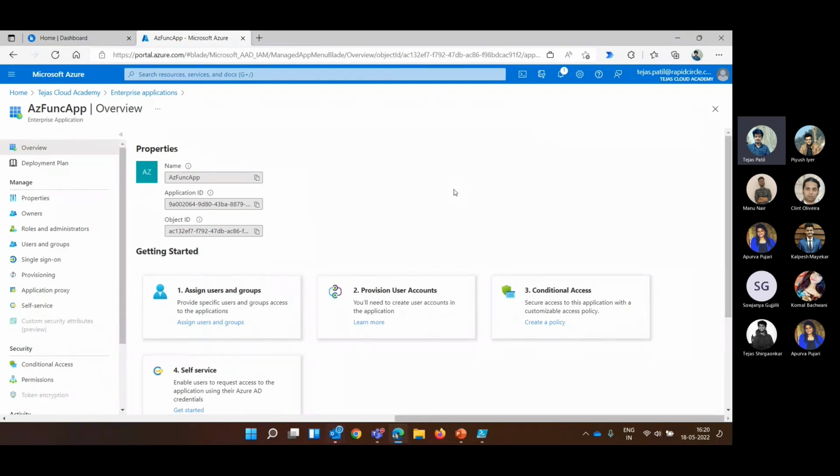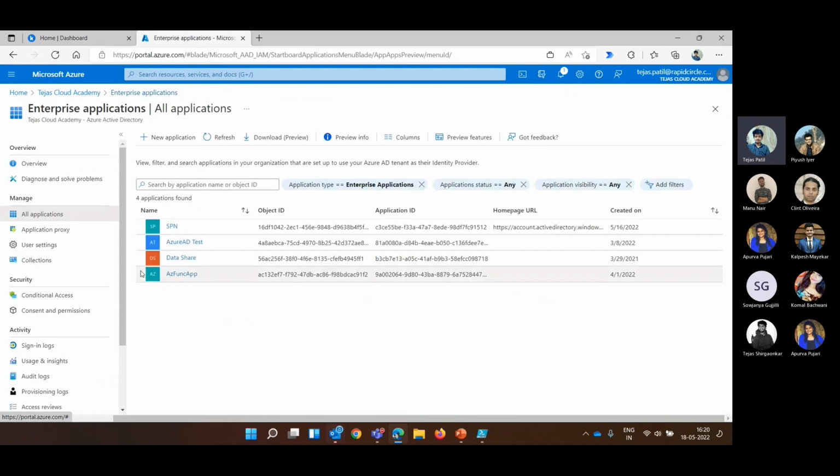So if I share my app and Manu gives consent to create an app on his cloud, an app SPN will get created on Manu's side. With that SPN, all the permissions and all the credentials, Manu will be able to use all the details of the app to access the cloud.